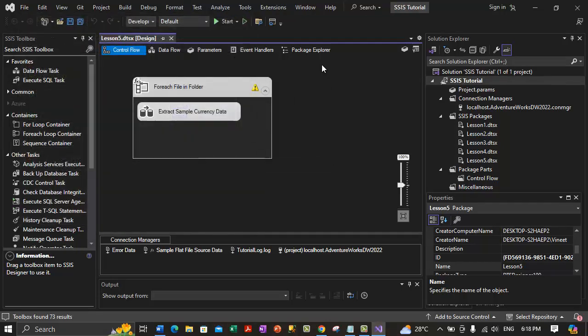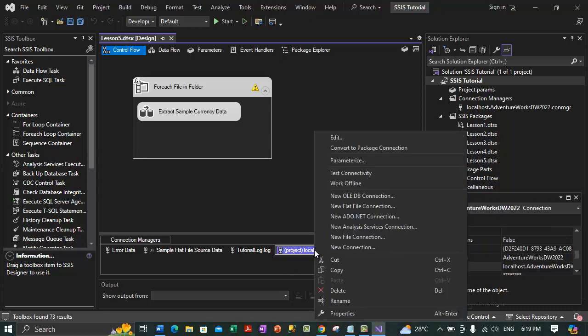If we take a look at our package, we have approximately 4 connection managers over here. But the rightmost connection manager is a project connection manager because it has project written inside the bracket. So we need to convert it into a package connection manager.